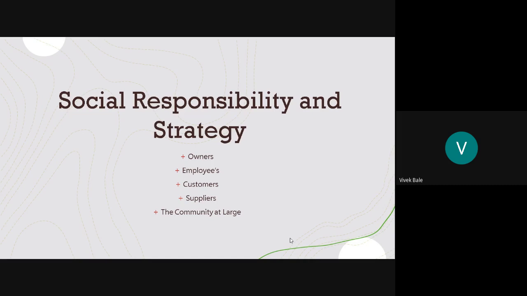And the other factor is suppliers. Suppliers are the lifeline of the organization because they supply raw materials to the organization on a very timely basis. So automatically it becomes your responsibility that, as they have provided you the raw material within time on the basis of credit, the organization should earn sufficient profit, so that out of the profits earned, first of all, they should perform their obligations toward the supplier, so that the supplier is also able to get their payment within the time which you have promised them. So automatically it becomes a social responsibility that an organization must earn the profit so that their suppliers won't suffer.